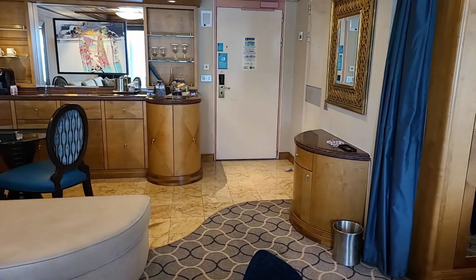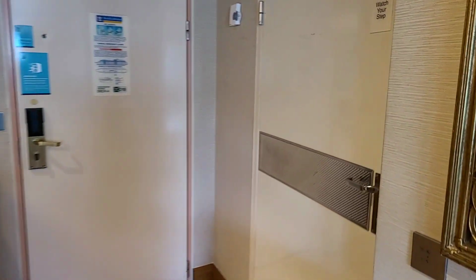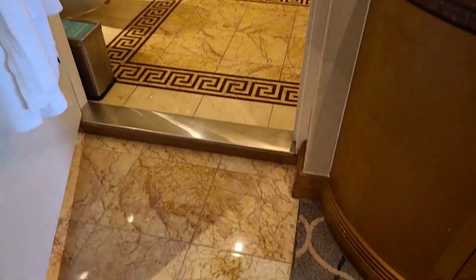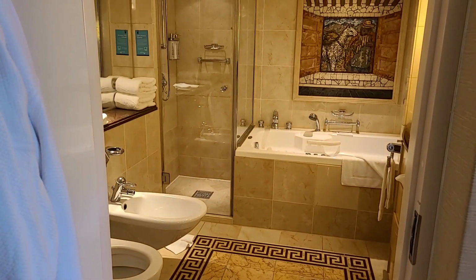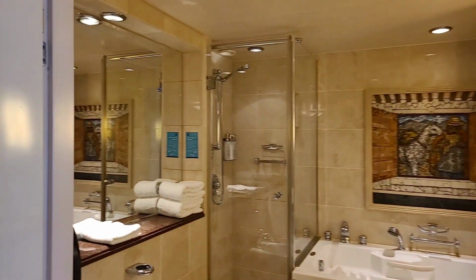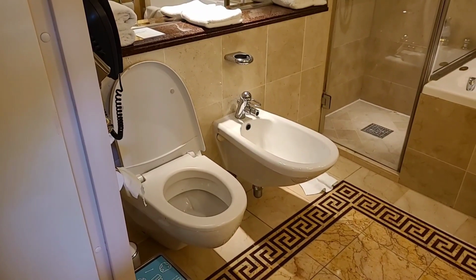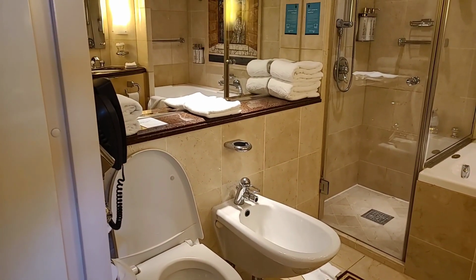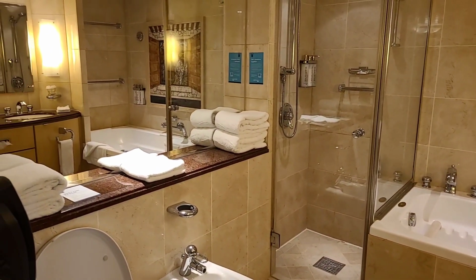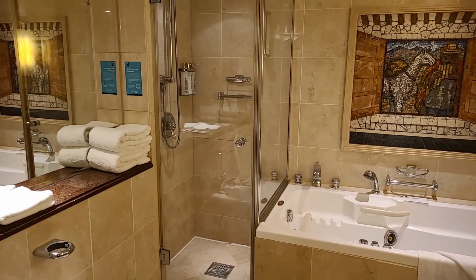So, all right. The last thing to show you is the grand bathroom, and I do say grand. As usual, still have to step up, so be careful. But then, as you can see, it is quite large. So as you come in, you see both your toilet and your bidet, storage space behind you, phone in the bathroom. I've never understood that, unless maybe you need an emergency something, but it's all right. Then a decent sized shower.